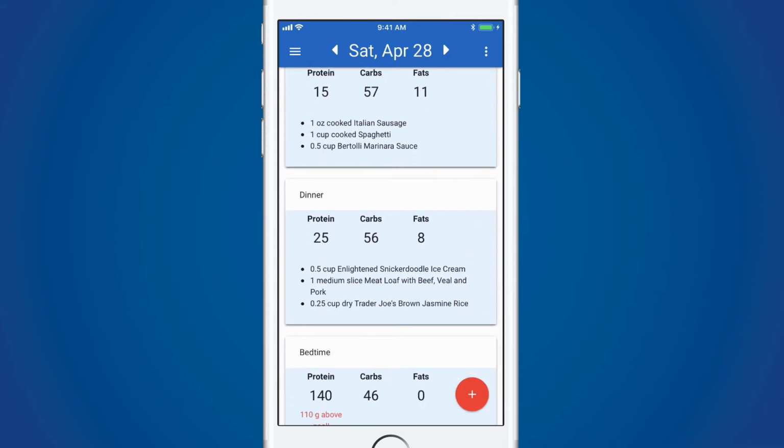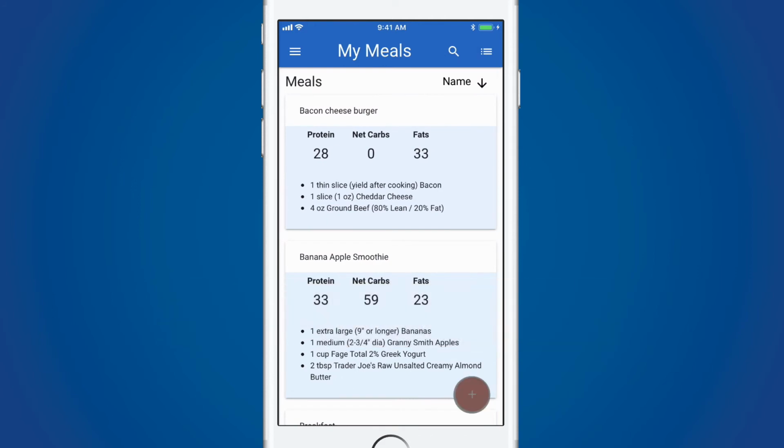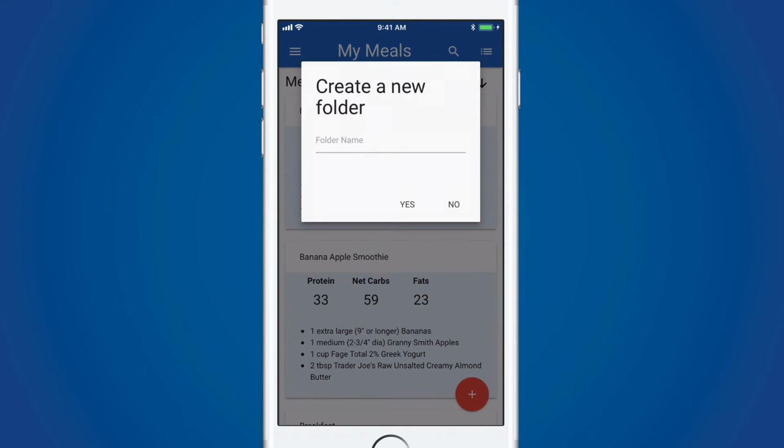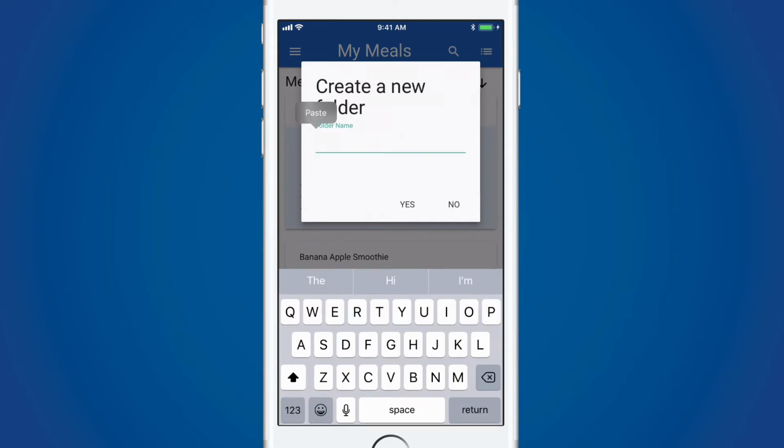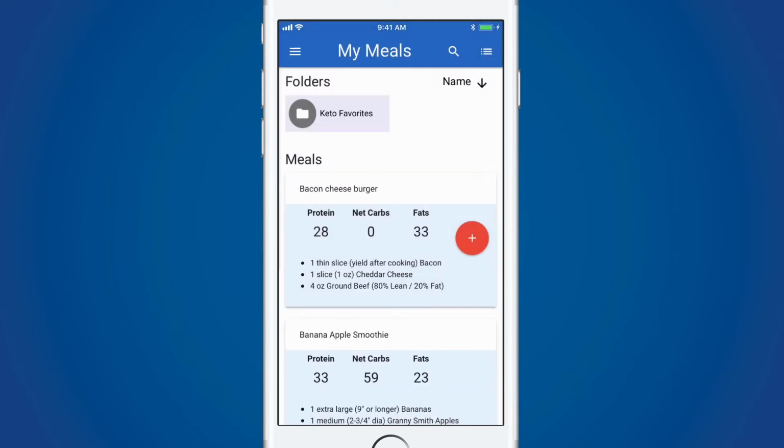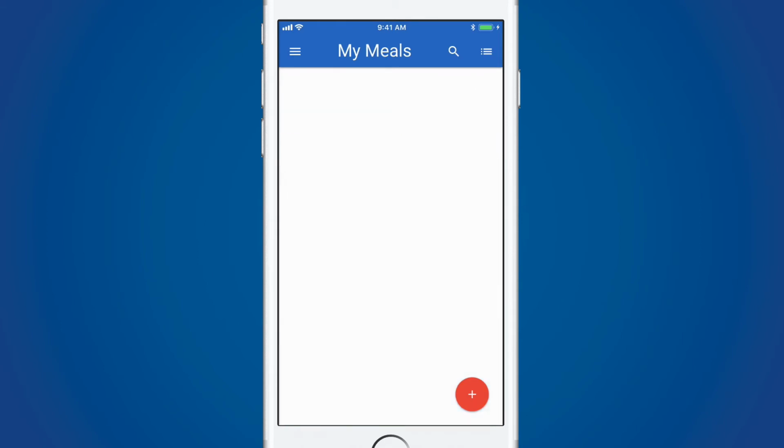Folders are an awesome way to organize your saved meals in MacrosFirst. Just click the plus button and then click New Folder, where you can give it a name. And you'll see here's your new folder. Clicking into it, it's empty. And now you can add a meal to it either again by clicking the plus button to create a meal, or we can even do it one faster.